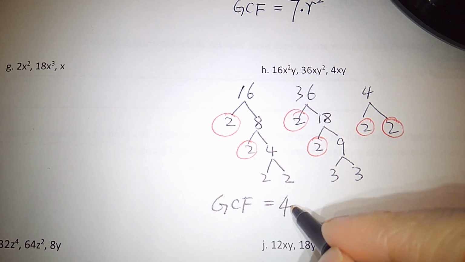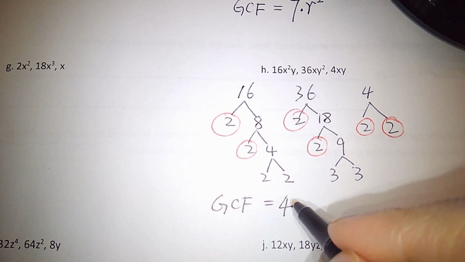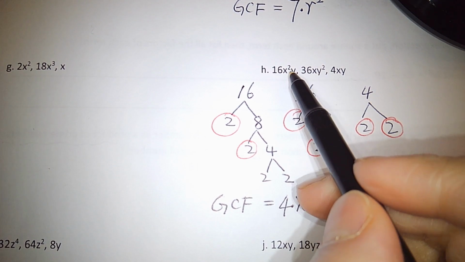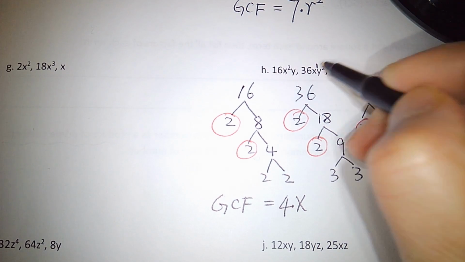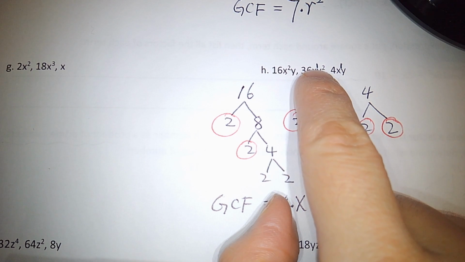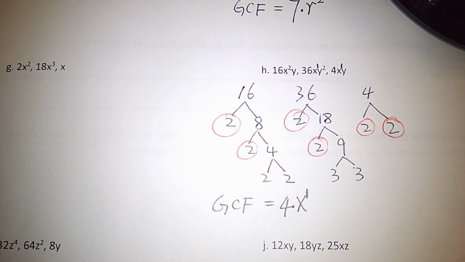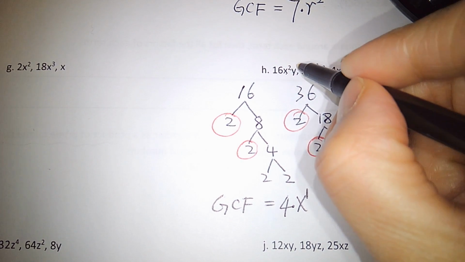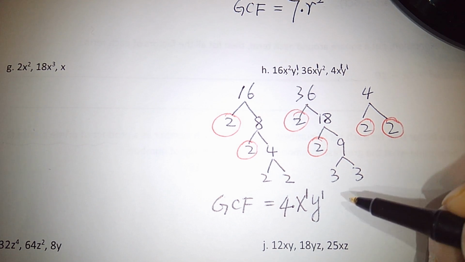And then we're going to multiply by the x term and the y term, or y exponents, right? For x, we have x squared in this term, x to the 1st power in this term, and x to the 1st power in this term. So squared, 1st power. For x, we should choose 1. Right? For y, we have 1, we have 2, we have 1, we should choose what? 1.